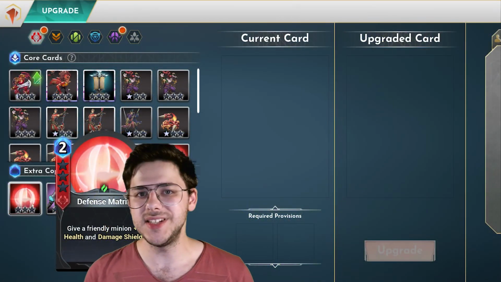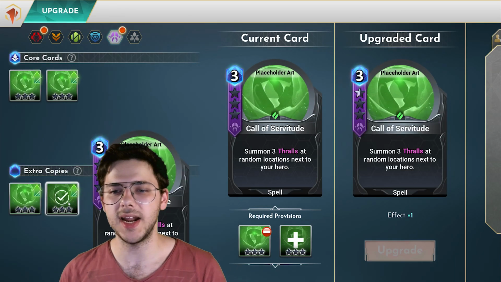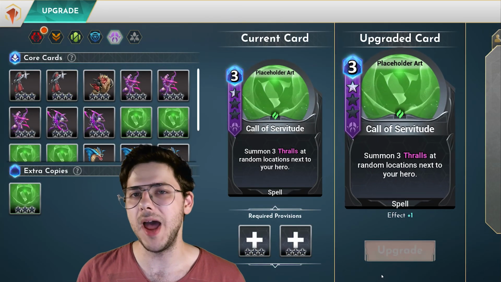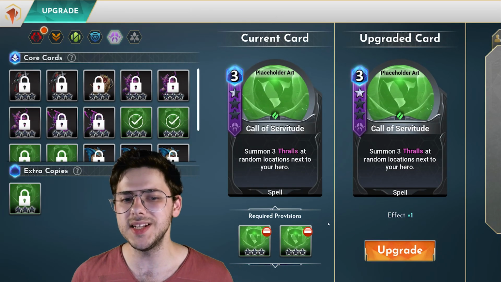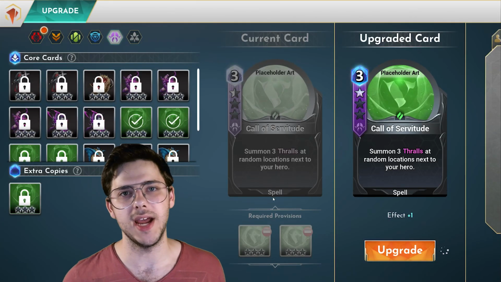Even deeper than this, each card can be upgraded. You will need duplicates of the card and an assortment of other cards of the same rarity to upgrade them and make them more powerful. This creates a strong sense of progression and a reason to keep coming back each and every day so that you can claim free cards every day from the shop.